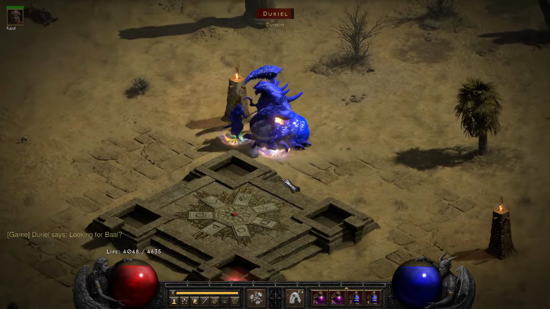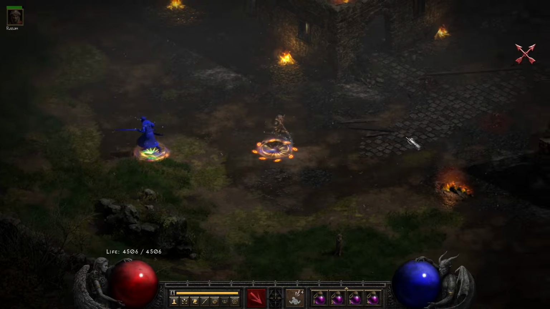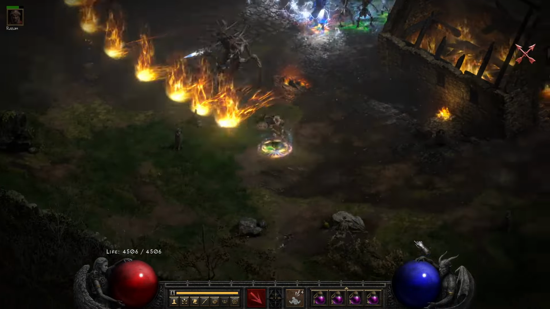Keep in mind that these builds are not utilized for doing uber runs aside from the crushing blow, open wounds, and deadly strike that they would have to make it easier to whittle down the uber's health aside from utilizing their elemental damage to the fullest.